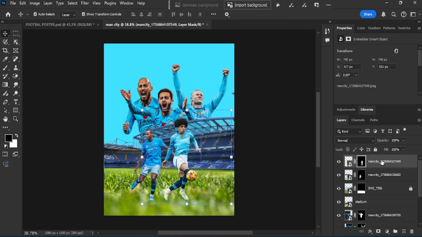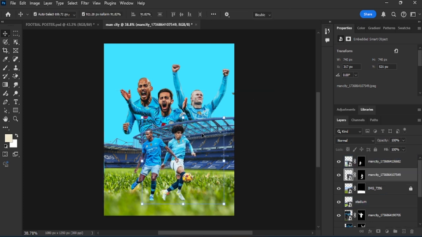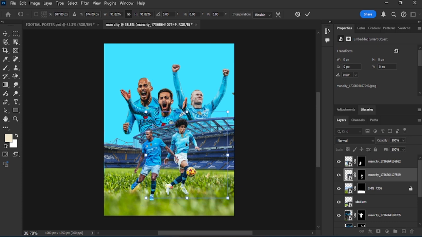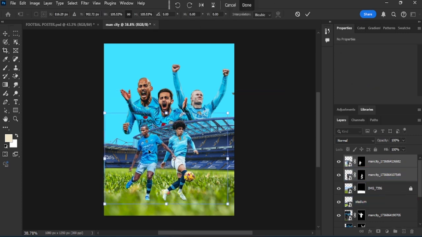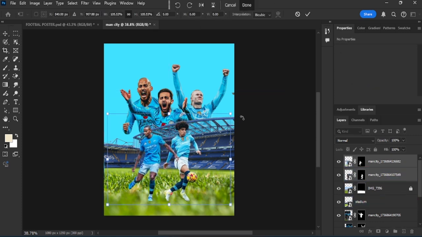So I like to bring him behind the first gentleman and make it a bit smaller like this. I think something like this is good.